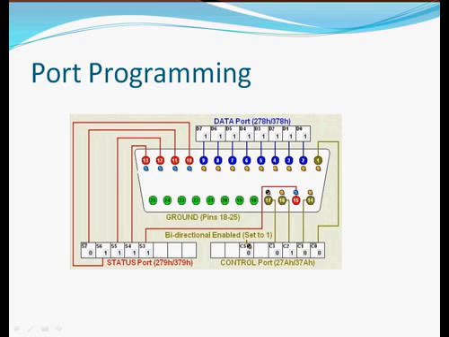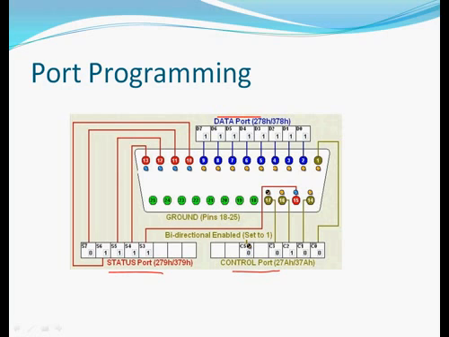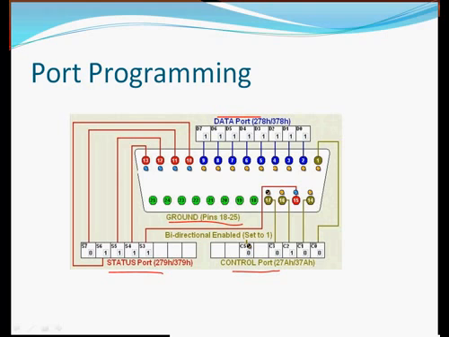This is the parallel port — I will give you a simple idea about it. There are three types of ports in the parallel port: the data port, the status port, and the control port. The data ports are used to give output from the computer to the outer world, the status port is used to give input to the computer, the control port is used to control the ports, and the ground pins are used to provide zero current to the output.